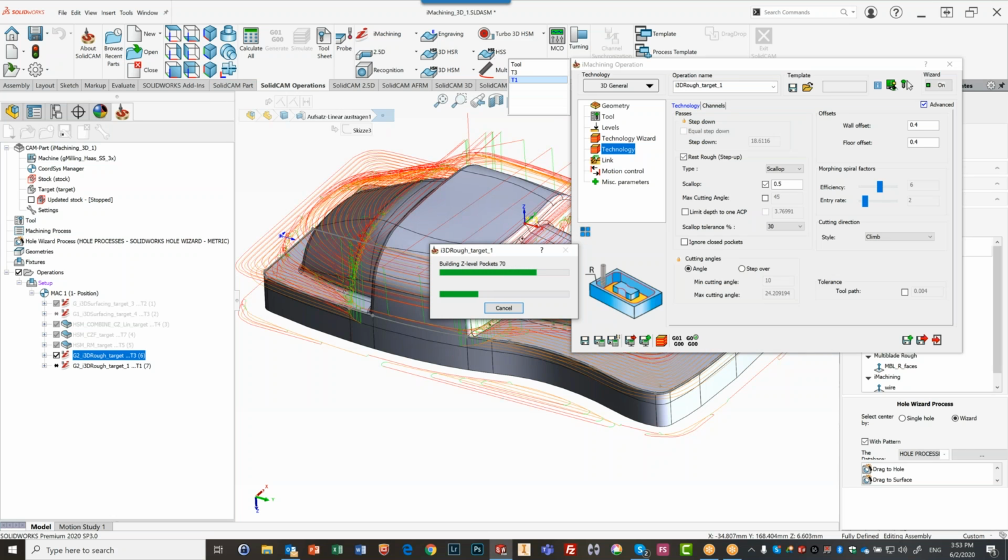Okay, we're almost done. I hope. Yeah, it looks like it's going. Okay, it's worthwhile actually seeing what this happens. So that's why I actually put a 0.5 millimeter scallop, right? As you can see over here, my scallop is a 0.5 millimeter, which is a pretty small scallop. That's why it's also taking a lot longer.